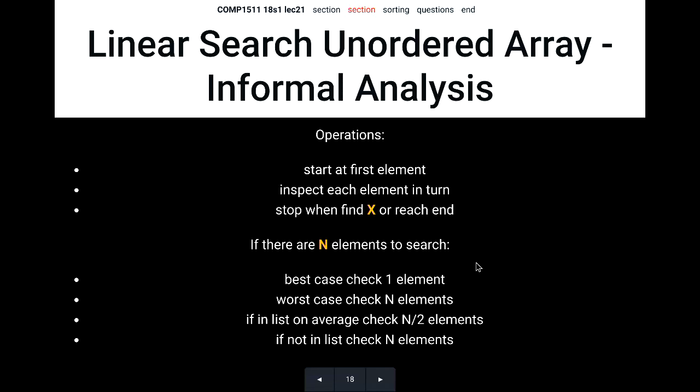On average, we will find it about halfway through. Or on average, if we're looking for all of the things in the array, do you know what I'm trying to say? Yes? No? Hopefully. That was not well explained at all. But yeah, on average, if you're looking for something in the array, you'll have to look through about half of the things. Sometimes you have to look through all of them, sometimes you have to look through just the first one, and so on average.